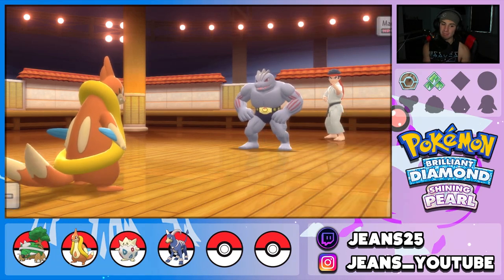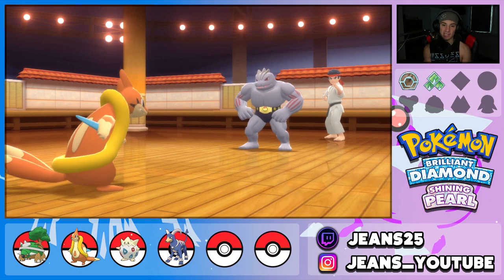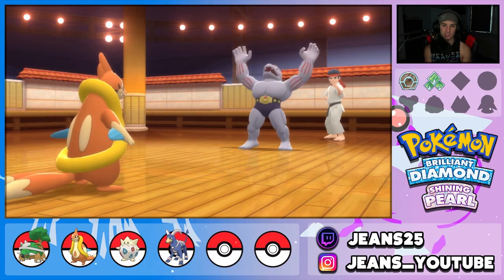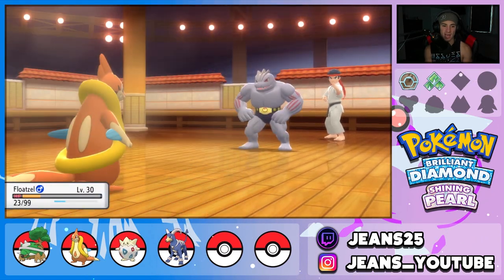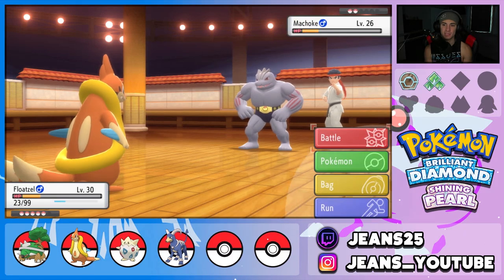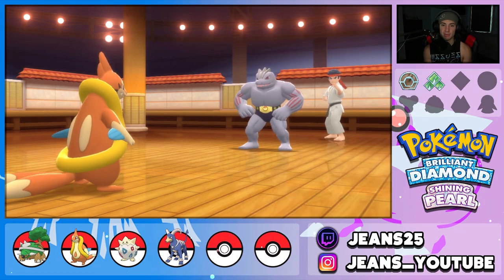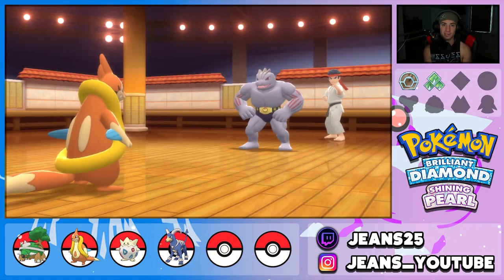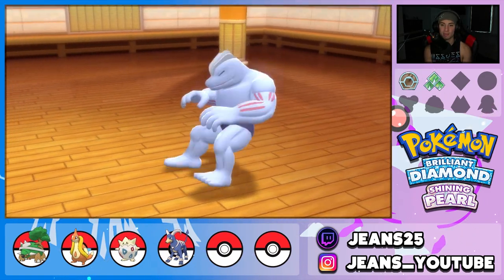Our Floatzel's taking some mean damage here. Let's go, Floatzel, you got this. This Water Gun should be able to eat up whatever shot he has to throw. It's going to be a nice little Rock Tomb and we're going to take some damage. I probably should have bought potions. I don't know if I have any on me, but if not, we'll head out to the mall area and get some potions.